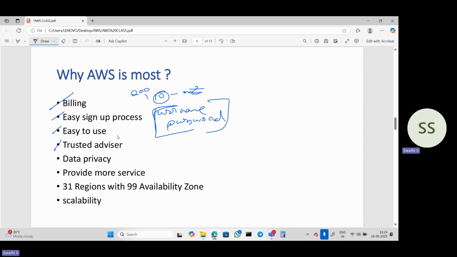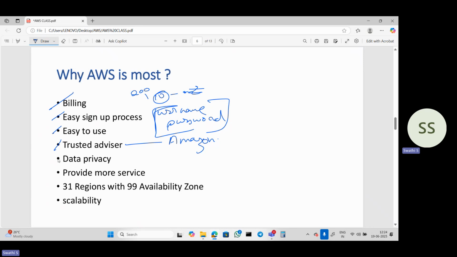And trusted advisor. Who is the author? Amazon is the author. So it is very trusted. Why? Because not only AWS, it also has e-commerce transactions, online shopping, and much more services and products that have been implemented. So it is a very trusted advisor.